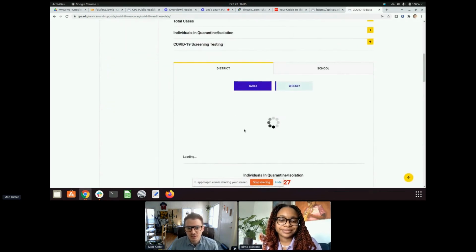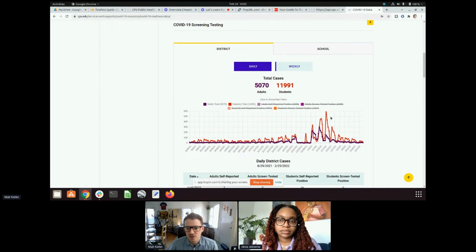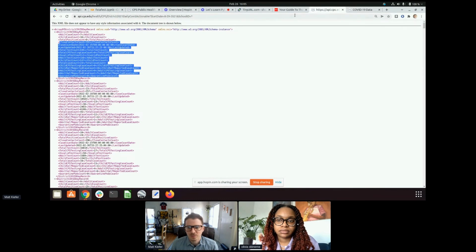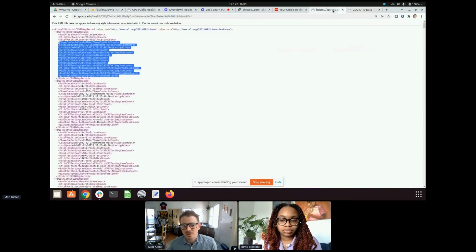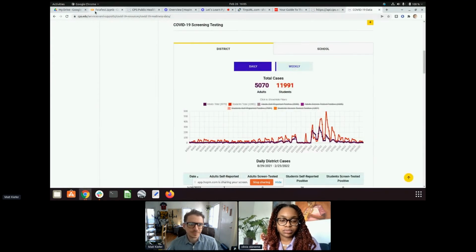When you see the district, you see how that's loading these cases for CPS, and then it renders this chart. That loading was because it was calling this data. So it uses its own API, most likely. I'm just guessing here, but that's 100% the reason most organizations will set up an API: so they can power something like a lookup web page that's human friendly, and this is computer friendly, if that makes sense.